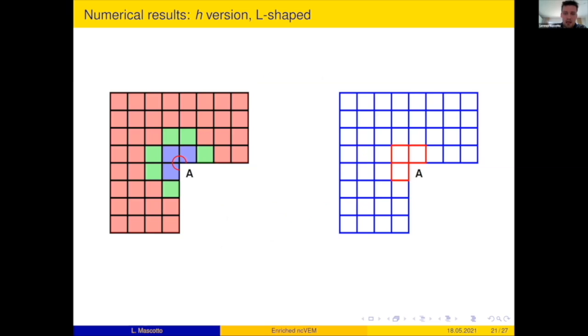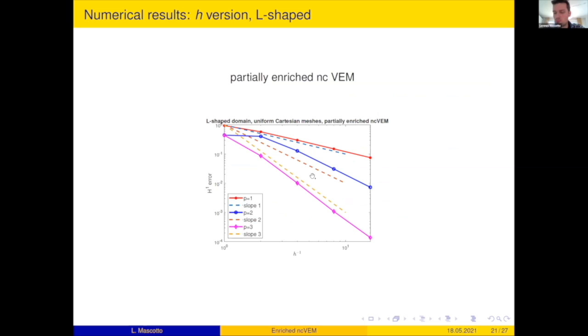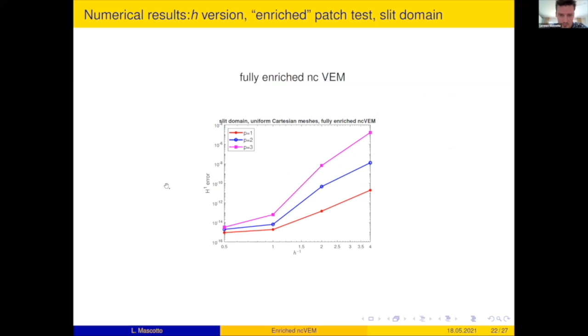Well, I can try to see what happens if I do not enrich all the elements. I just enrich one layer of elements. And they see what happens with exactly the same test case. P=1, P=2, we're working properly. Now they still work properly. And P=3, it works. We're very happy. Enriching fewer elements.